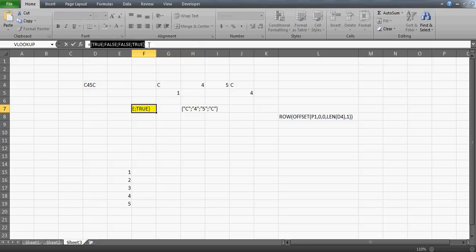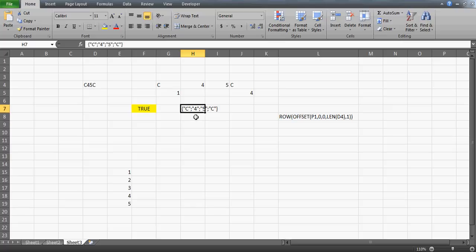Look at this: true, false, false, true. Wherever you have the C in this table, we can see the first C, because we are doing the comparison, right? In this function we are saying let's compare all the things, because as I was telling you in the beginning, arrays is a technology where we can compile all the different cell values into one cell, and then apply whatever function you want. So here we are saying equals to C. If this C equals C, yes it is, so you have the result true, then false because next is 4, then false because next is 5, and then true.